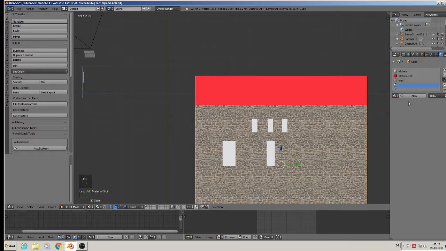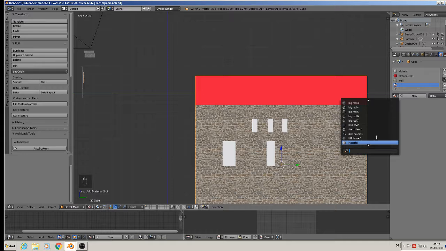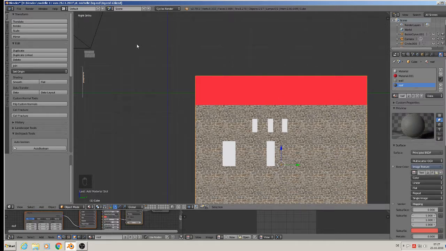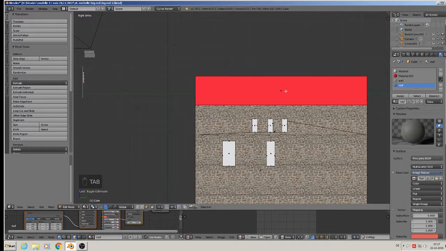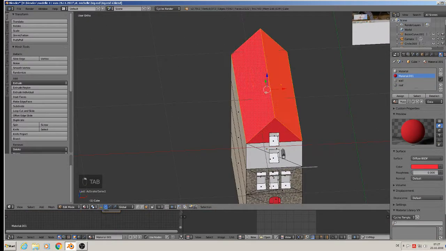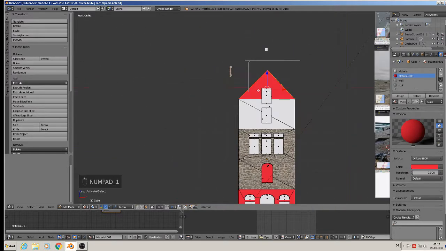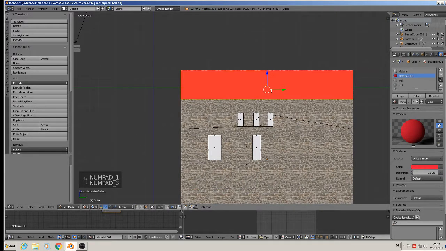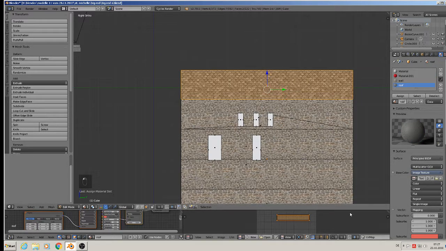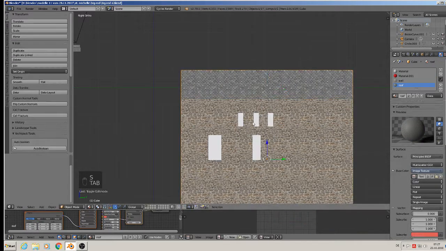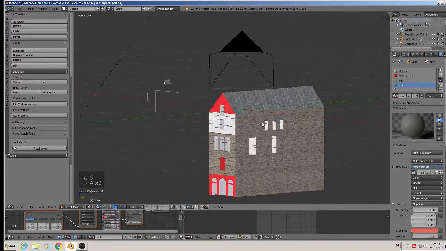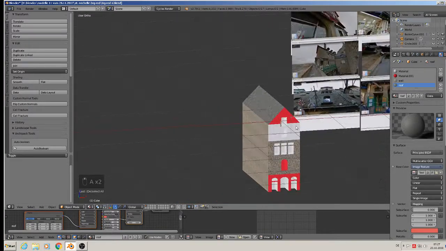So can we make a plus and search here for roof, and you will find roof because it is on this little roof. So we can take here both sides, view, unwrap, projection from view, roof, assign. Done. We can scale it a little, and that was good.